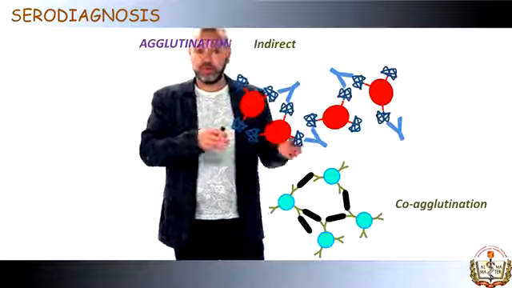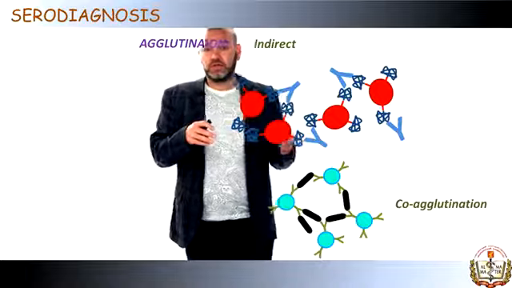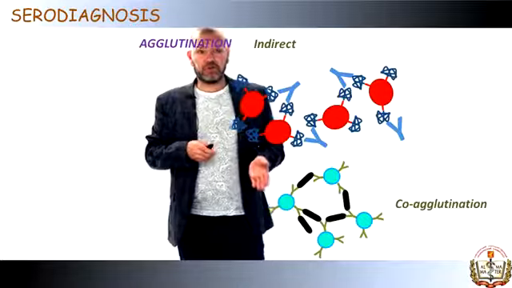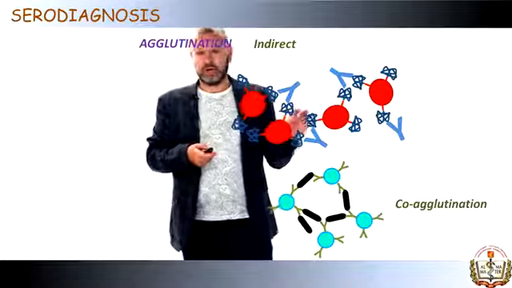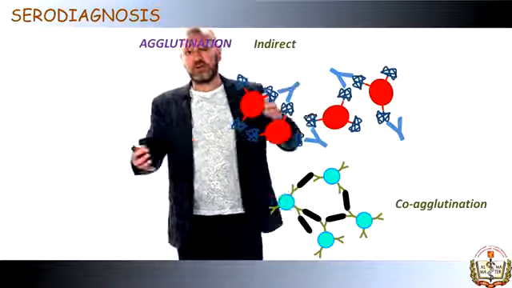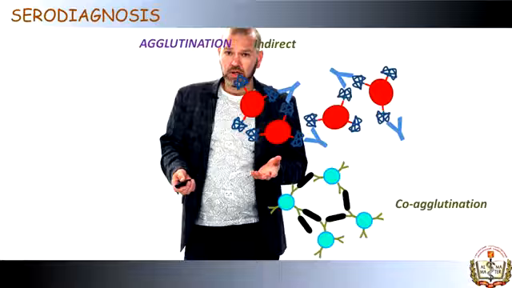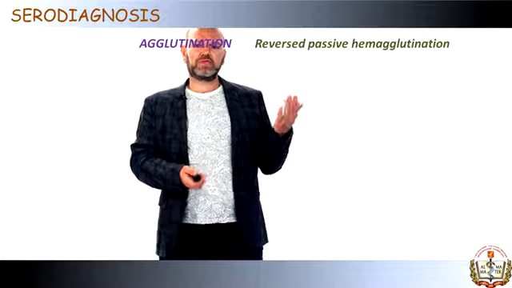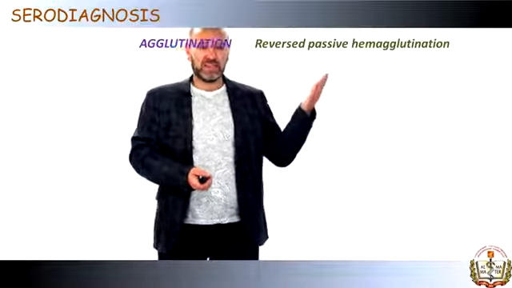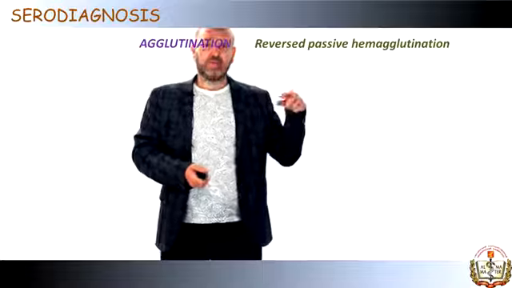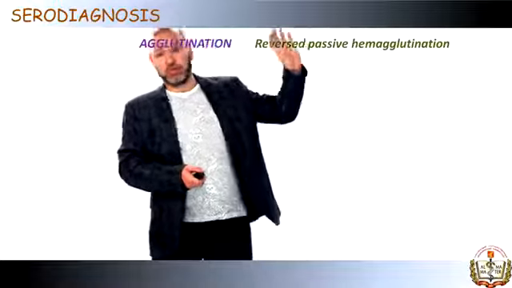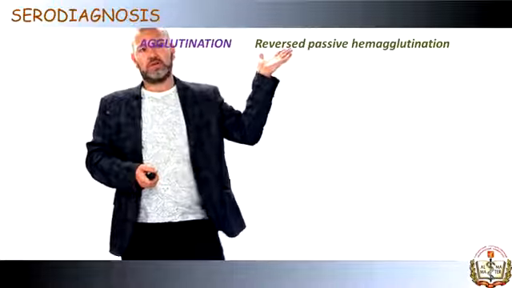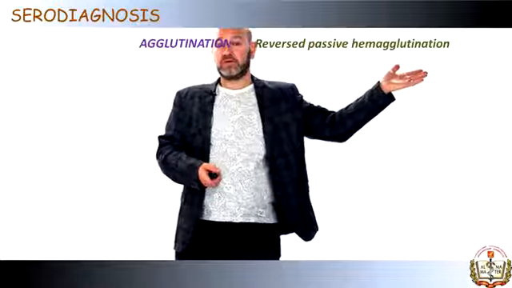Antibody in that modification and similar modification is fixed to a cell. The whole idea of agglutination is turned upside down, and very often that modification is known as reversed agglutination. Means antigen is soluble, antibody is a particle. So the most intricate modification of agglutination is reversed passive hemagglutination. I will give you a second, just try to get to the bottom of the problem. Just try to explain to yourself, try to understand what it means. Reversed passive hemagglutination.